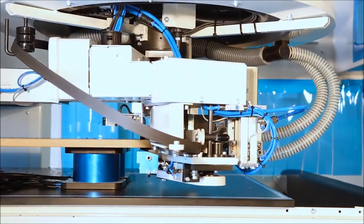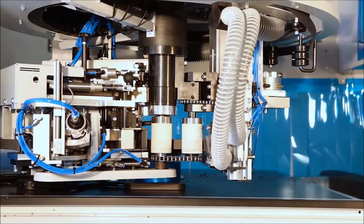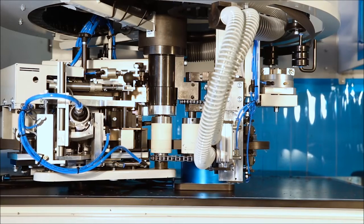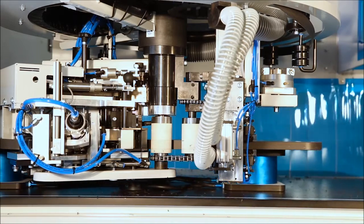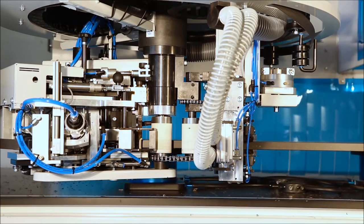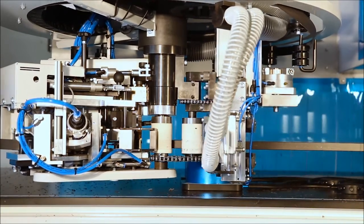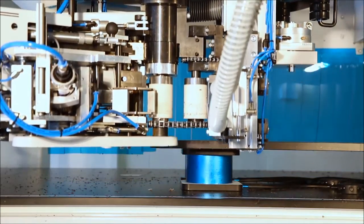The Vector Revolution 120 also features the new Superfly trim unit. This feature means the banding head continues moving during the end trim cycle, thus eliminating the heat stretch, which can occur on heat-sensitive materials. With these two features, the Vector Revolution 120 is able to perform highest quality butt joins on band materials of 1 mm or less.